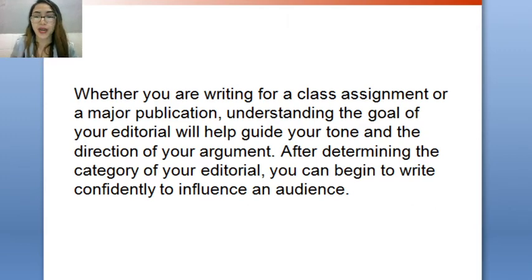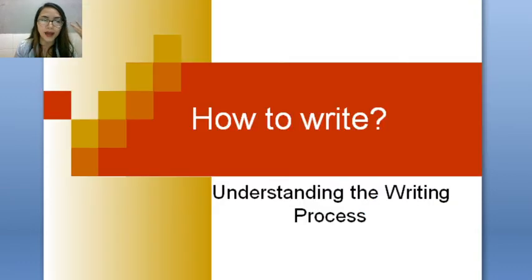And whether you are writing for a class assignment or a major publication, understanding the goal of your editorial will help guide your tone and the direction of your argument. After determining the category of your editorial, you can now begin to write confidently to influence an audience. Now, nasa inyo na yan kung anong gusto nyo. Entertainment ba? If you want to write it with information, giving information, maging persuasive ka ba?